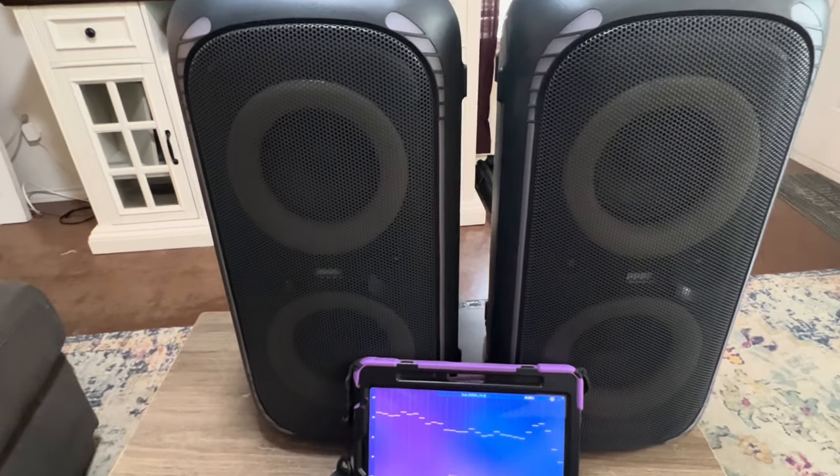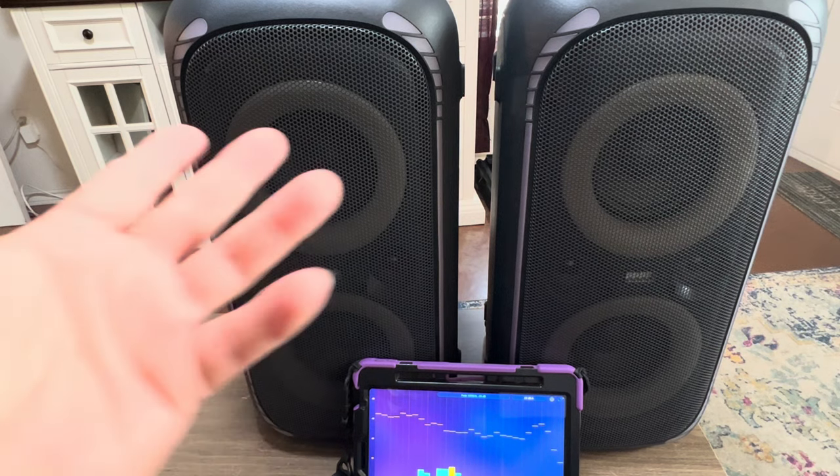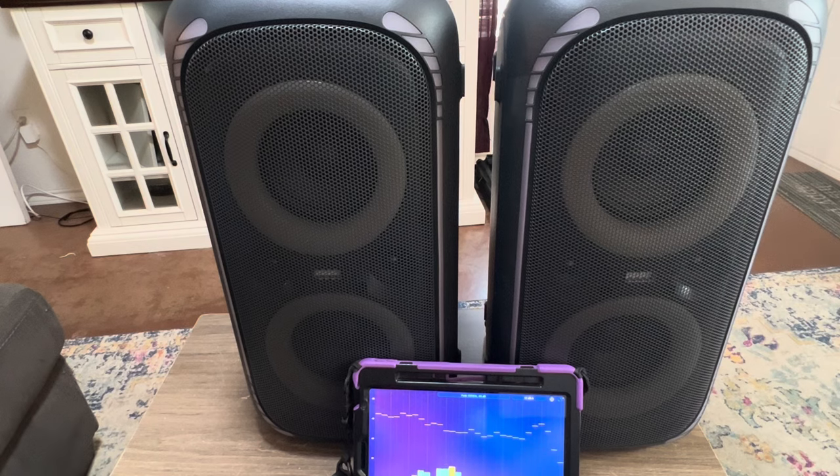So, are these guys worth it? Yes, they are. Will they take care of business? Oh, yeah, they will. Are there better? Of course they are. This is, you know, on quality. But it's affordable. It's great. It does everything I need it to. It shook my car. It was bassing inside of my car. Worth every penny. All right?